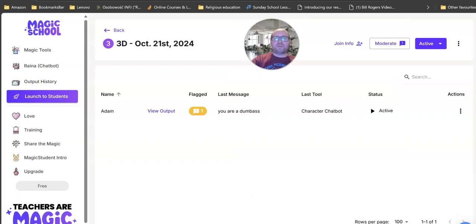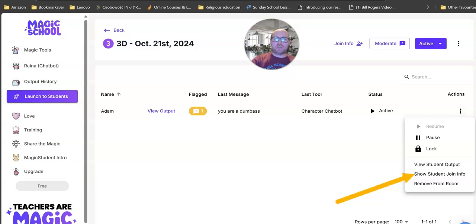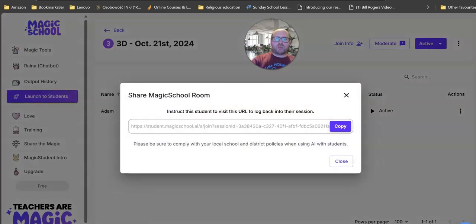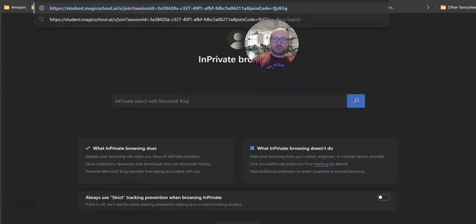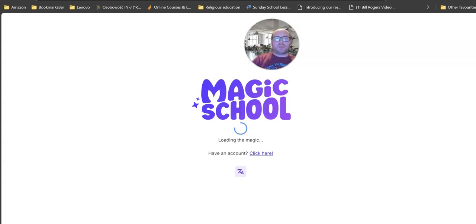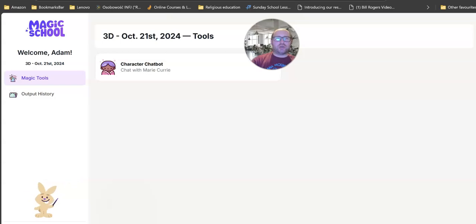If you want to give access to this room, you can give students this link. So click Actions and then Show Students Join Info. And when you share with them this link, they will have access to their previous task.